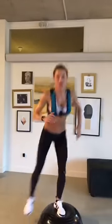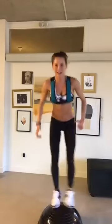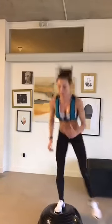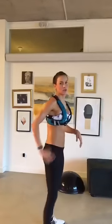139 is my heart rate. 122 is my starting fat burning zone. That shows you how hard I'm working. All in my living room. I'll try not to fall off this balance trainer. It's just a tiny bit not blown up enough. 17. Come on. 10. 5. 3. These weights are probably 5 pounds each side, and the bars are about 3-4 pounds. So that's 14 pounds in total.